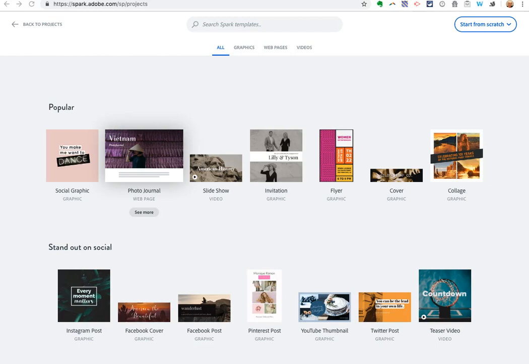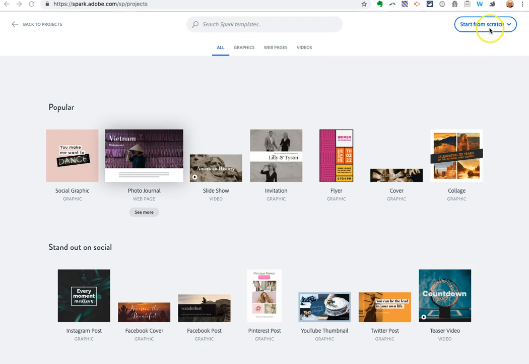When you're looking for a way to share what you've learned in any sort of class, one of the great tools that you can use to do this is Adobe Spark. Adobe Spark allows you three options: graphics, web pages, and videos. And so many of these options work beautifully for the things you want to show off.